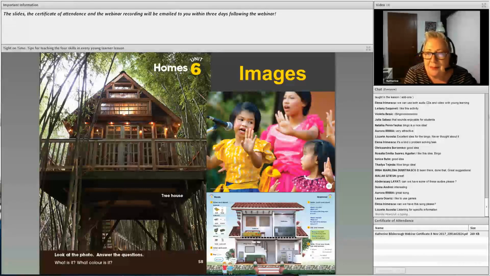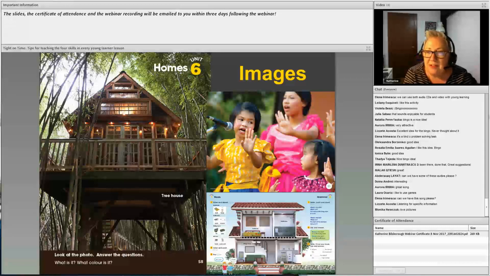You can go back and use images that you've used in previous units. You've got storybooks in your classrooms, I'm sure. There are images, as I say, all around us, photos, drawings. One nice thing to do is to use your children's drawings, so get them to draw things, and then use their drawings in class.